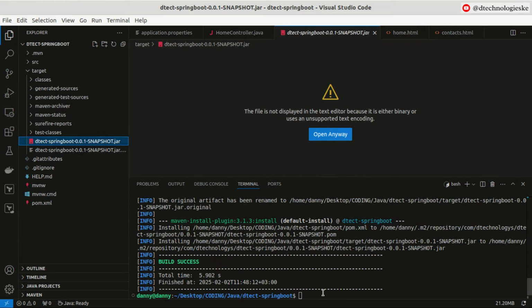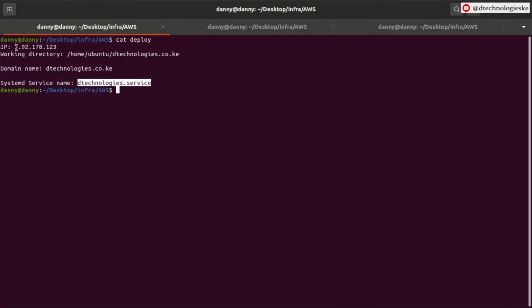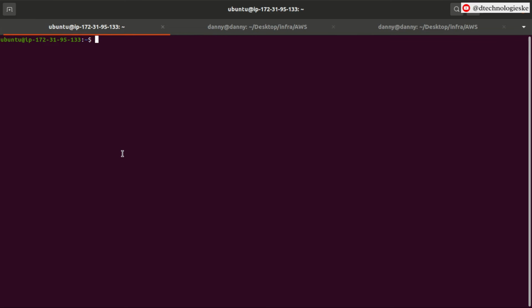All right, the next thing will be accessing our server. And in this case, we are going to do it on SSH, and depending on the guidelines given to you by your hosting provider, you should be able to access your Linux server. I'll be accessing my server on SSH. I have basically provisioned an EC2 instance, and I'll be accessing it this way. All right. In case you have a challenge or are not sure how to connect to your server on SSH, be sure to drop that comment and we'll be able to assist.